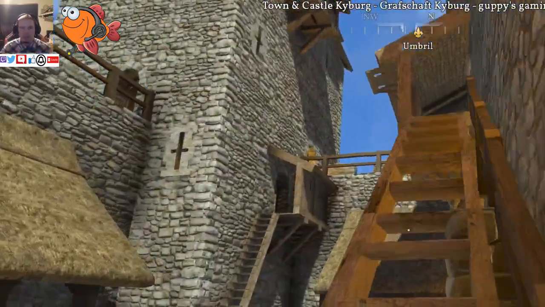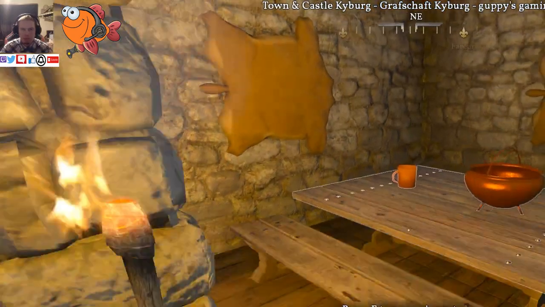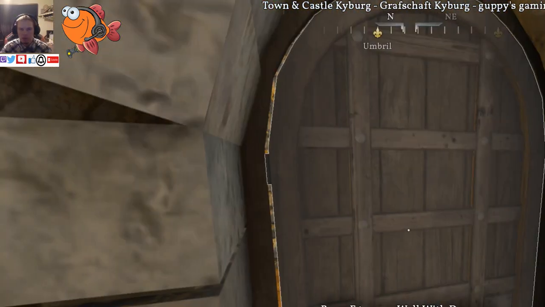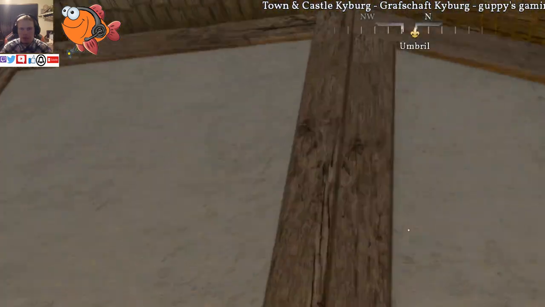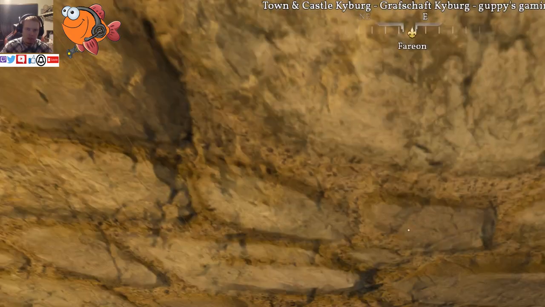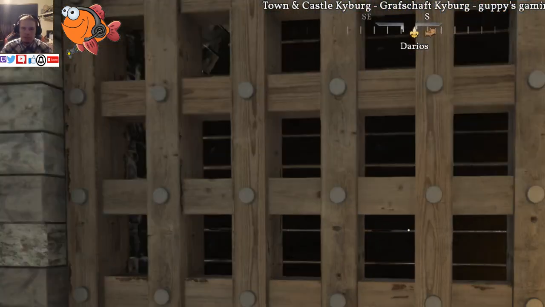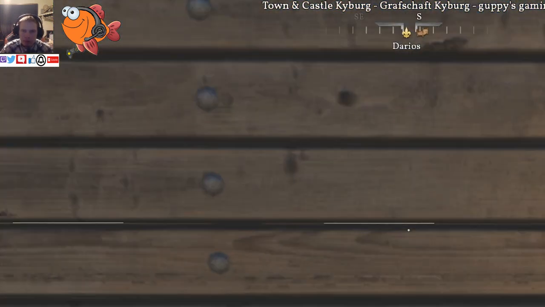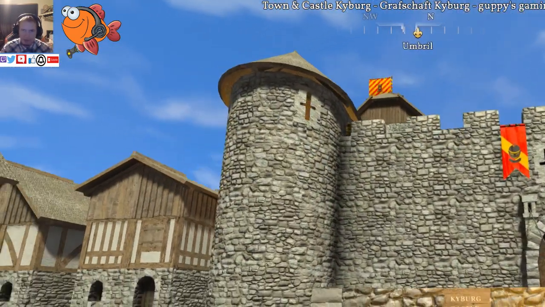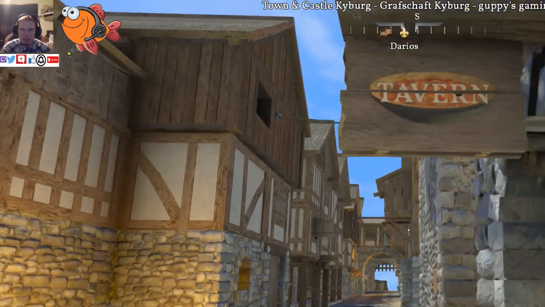Now, point me in the right direction of the throne room. Maybe this is the throne room or something? Feels like it. Another bedroom here. An attic. Okay, that's nice. Let's see here. Let's just bring all this back up. Very nice. Very nice. Alright. Small cavern. A tavern.